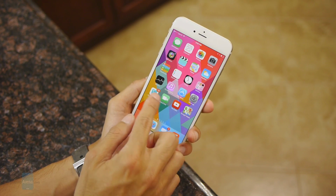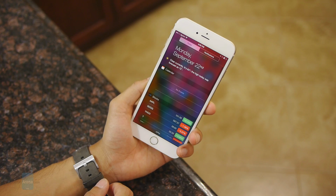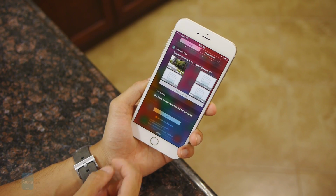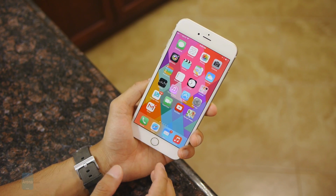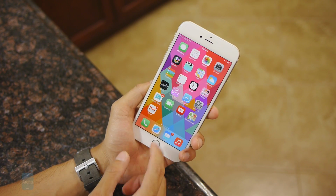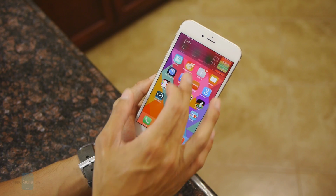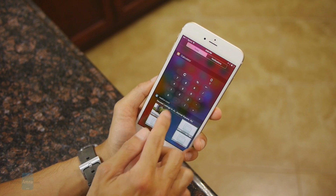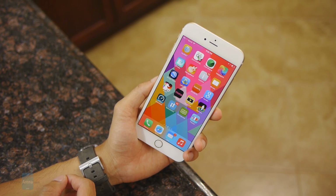Just like its sibling in the iPhone 6, the iPhone 6 Plus is running the most up-to-date iOS experience, iOS 8, which sees a lot of new software features, more so than the visuals, which really helps to round its functionality in comparison to other things like Android. I'm not going to go into detail about all the new features with iOS 8, like its support for third-party widgets in the notification center, just because I covered it already in the iPhone 6 review.